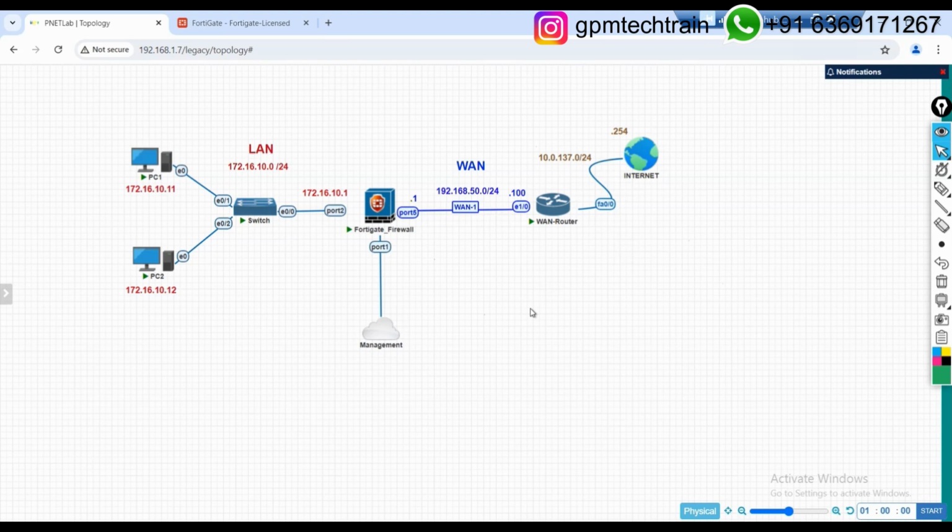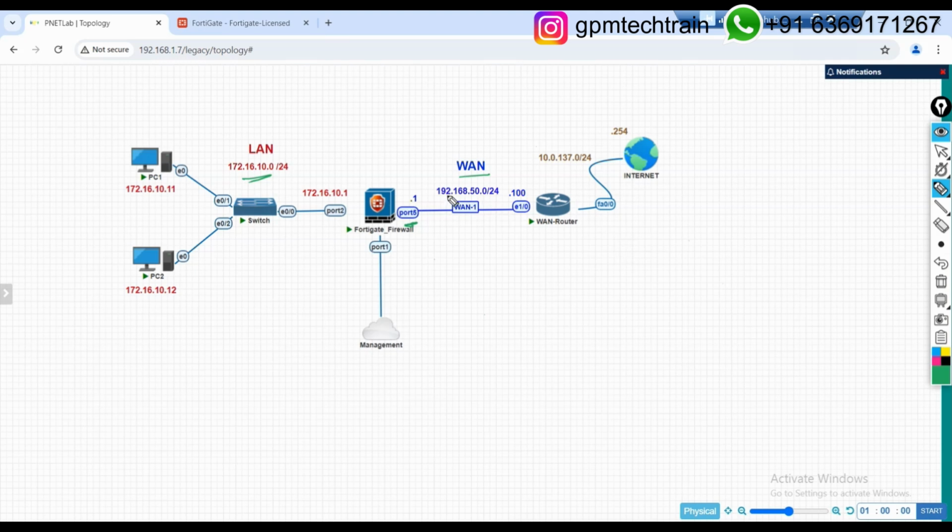Even to achieve source NAT, there are different possibilities, different methods we can use. So first, let's do source NAT based on the outgoing interface, okay? So outgoing interface specific. In this case, it's port 5 based. In this simple topology, we have a LAN segment on the left side, and we have a WAN here.